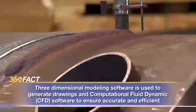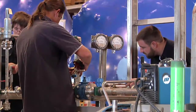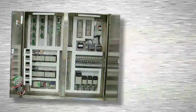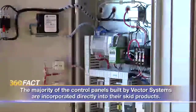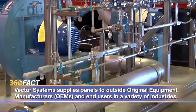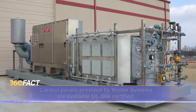Then the manufacturing: welding pipes small and large, figuring out ways to move, heat or cool whatever goes through those pipes — oil and gas products, combustible chemicals, pulp for paper mills. Then junction boxes, instrumentation racks and wiring are added. Hardware and software are next. Vector builds its own control panels to mix and monitor whatever passes through its systems. All of it ends up in a module on steel skids ready for instant attachment to a customer's facility.